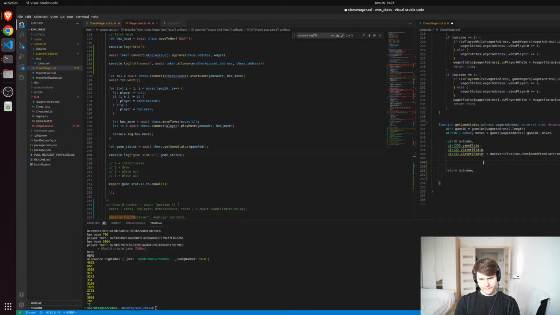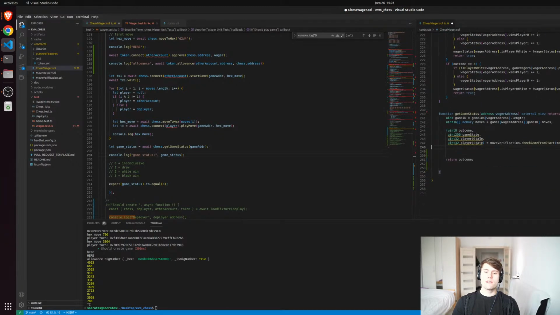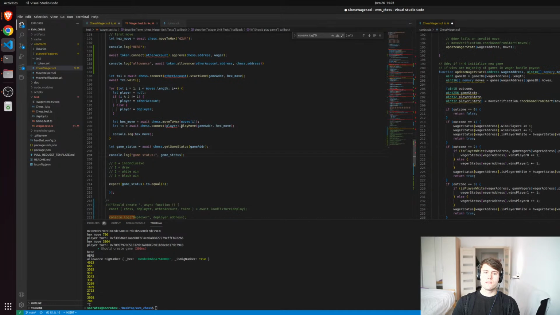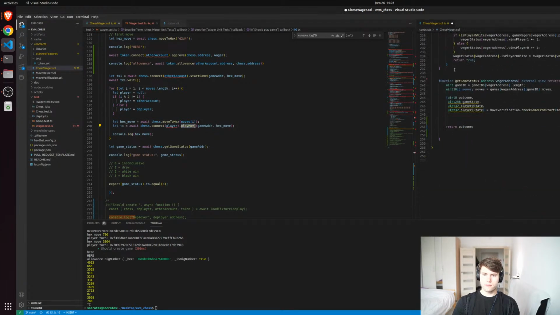All right. This is a view function. So when I do play move, I need to call get game status, and that means I need to, it's not ideal.